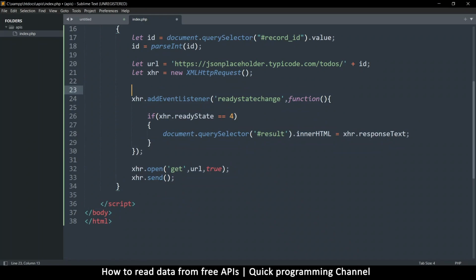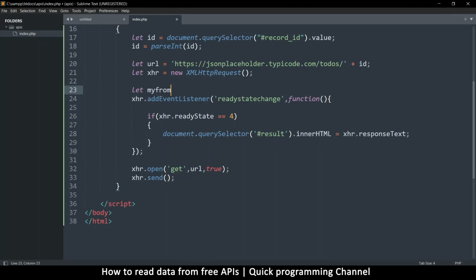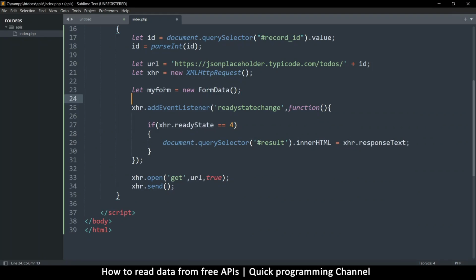So all you have to do is create a form. For example, if you're using JavaScript, you just create a form. You say, let's call it my form, is equal to new FormData, like that. So this is creating a form. If there are any fields that I need to submit, I can just say myForm.append, like that, and then I put a key value pair.